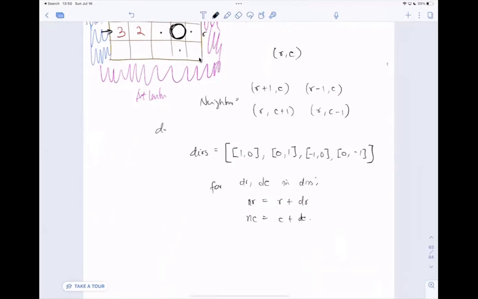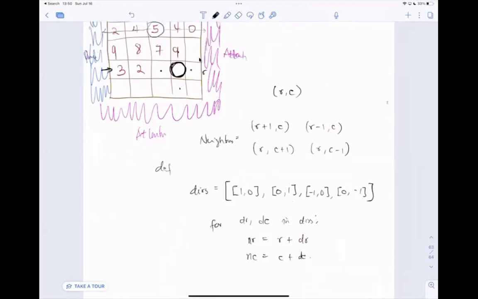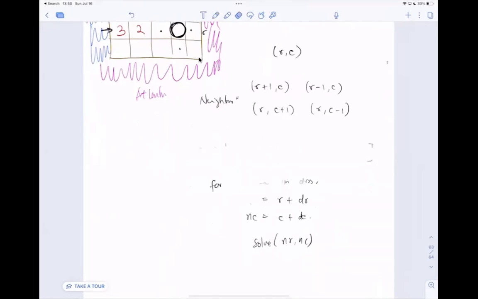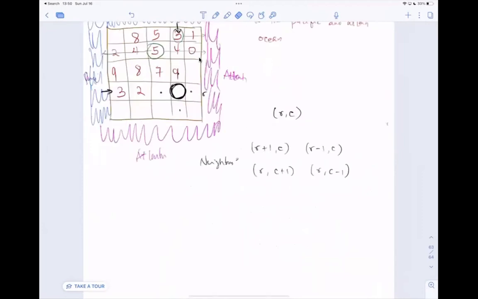Let's say we are doing the function. Let's call it solve, and it takes the row number and the column number. I can then call solve on the neighboring row and the neighboring column. I'll come back, don't worry. I'm just showing you how something like this can be done. Okay, now let's go back to what we have here. I just wanted to show you the parts of a graph question like this. Now let's continue. So I can get the neighbors using a for loop like I do, or I can just write the 4 lines like this. Okay, let's look at the next thing.